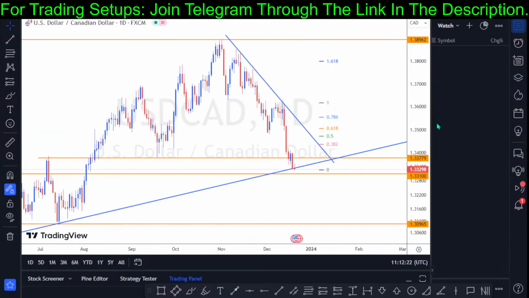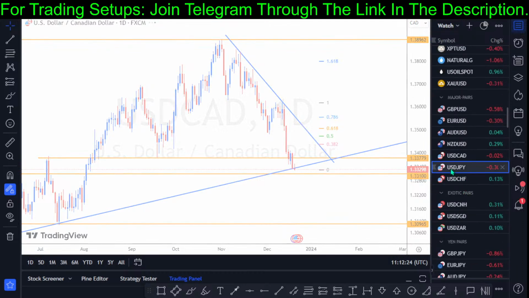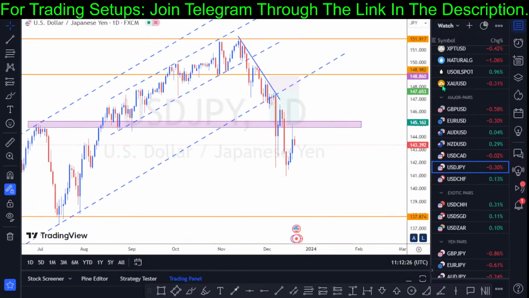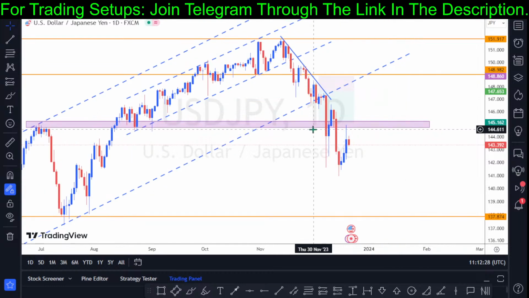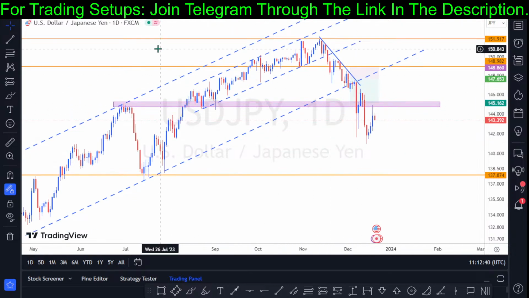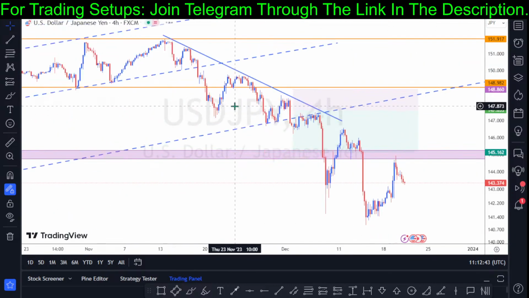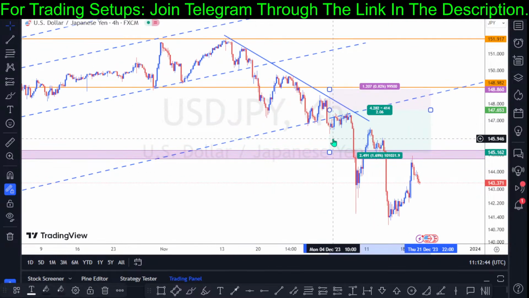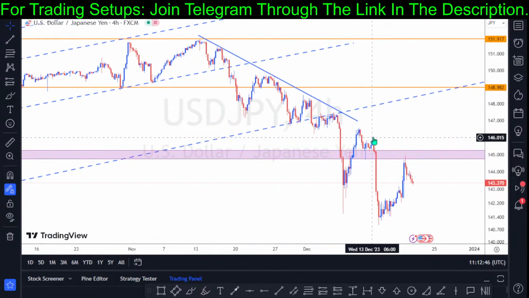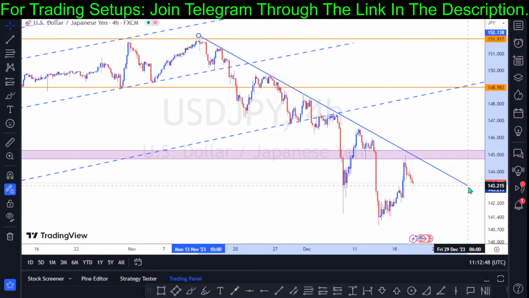And let's check out the other asset we have right there. We have the USD yen. USD yen, there was a pullback based on the day chart. The pullback to this structural formation right here. USD yen, because there's a lot of traders who are looking out for trade opportunities on USD yen. This is what we have on USD yen. And then based on the 4-hour chart, let me show you what we have on the 4-hour chart.